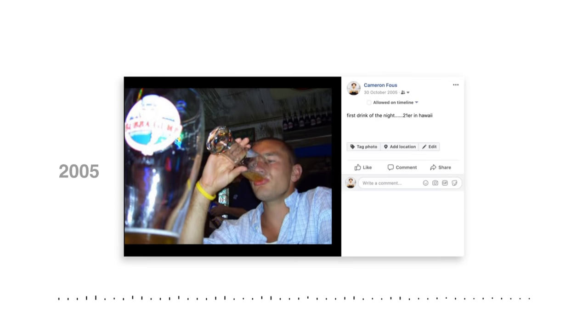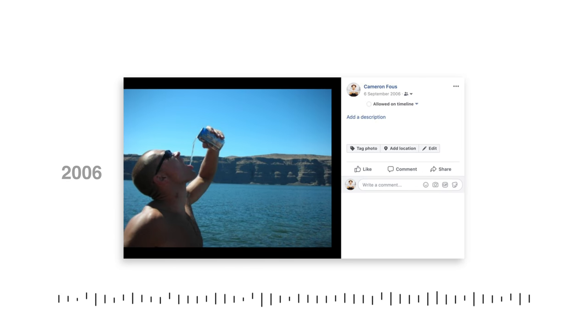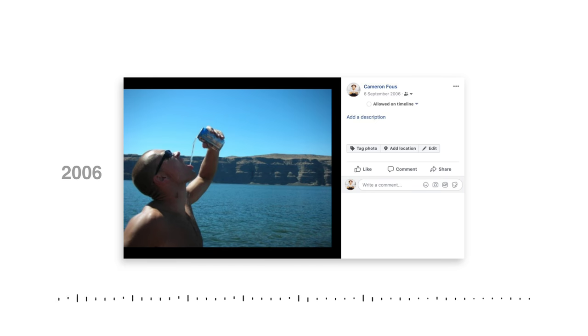So I made my first trade in 2005. To be honest, I have no idea what my setup was back then. I didn't even think it was cool to post it on Facebook. Turns out I didn't post a trading setup photo for the next five years. But what I did post a lot of for the next five years was pictures of me partying, because that's what Facebook was for back then.